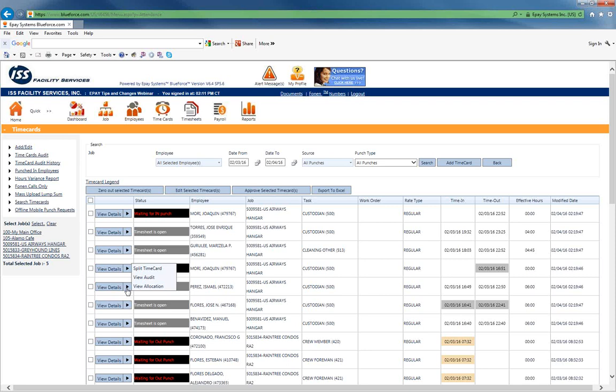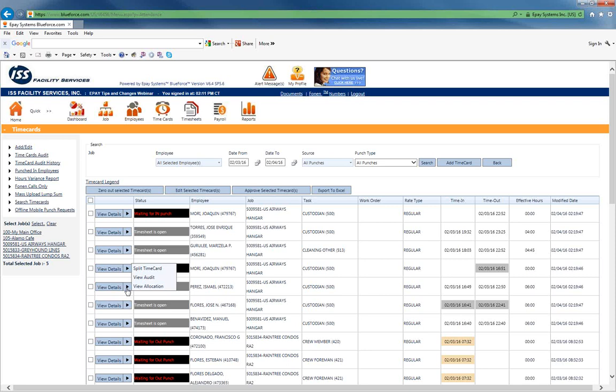One of the things you'll notice in the system is that the in and out punches will be perfectly fine, but the split punches may show up in yellow on the screen, which just says that there were punches created by some other means than the employee. That's perfectly fine, and we see it on the screen. From an audit perspective, that's perfectly fine. From a metrics perspective, from those reports that we've been sending out, going through and seeing some audit risks, all that's going to be perfectly fine as well.